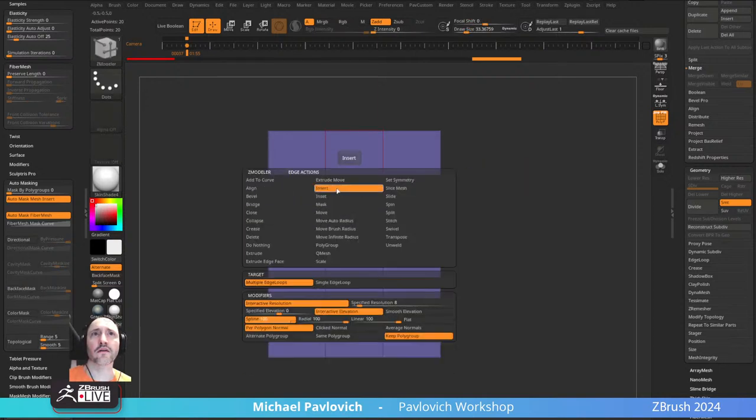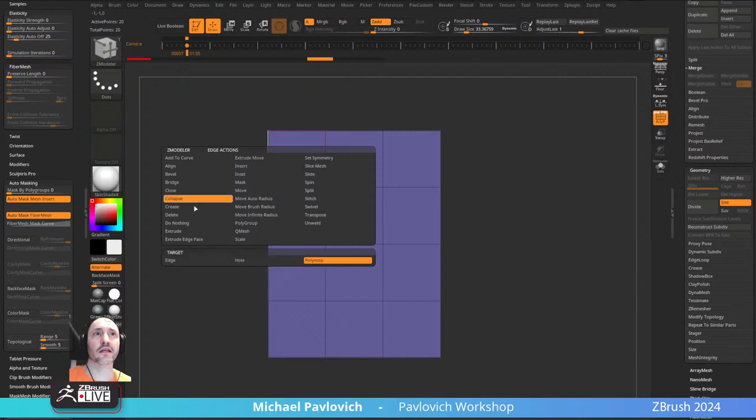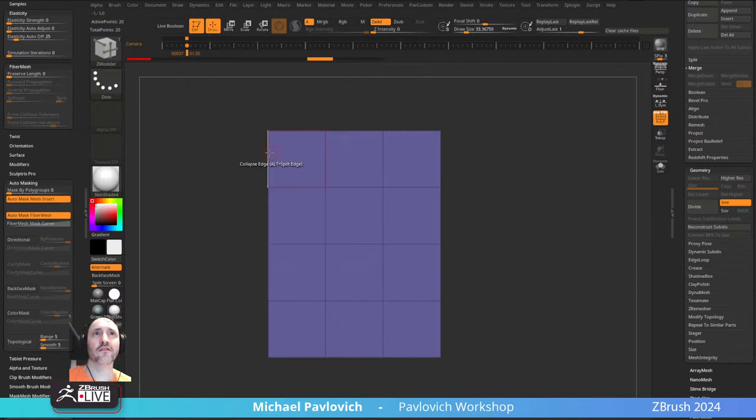Probably the easiest way to do that, insert single edge. So if I'm going to get rid of these extreme, wait, 3 on the right and then 1 on the left. And that's why I guess these ones we don't really need. So here is, I mean, if you wanted to keep those, you can, but basically collapse edge. So we're going to collapse this one up, then collapse this one up, and then there you go. So 1, 2, wait, was it 4? 1, 2, 3, 4 to 1.